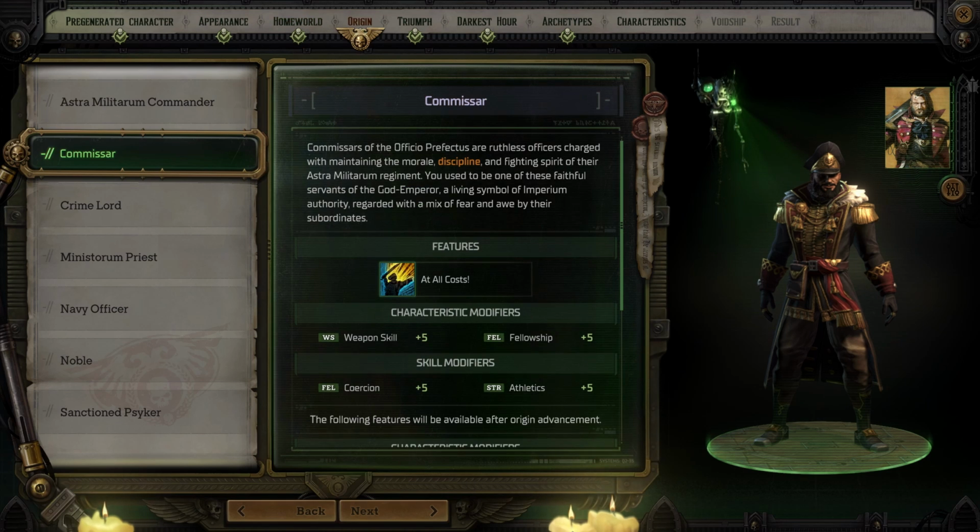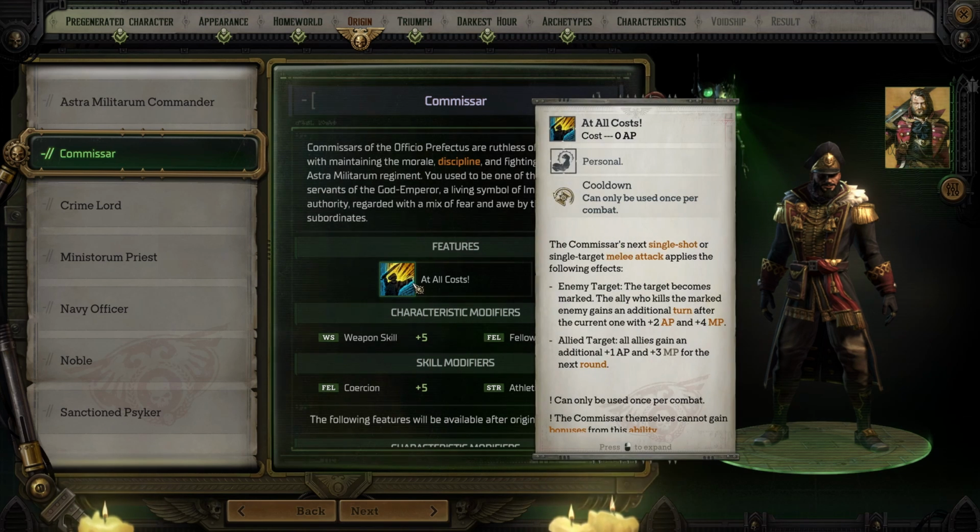I honestly don't like Commissar, even though it's the best melee origin, but it's perfect for a Ragnar run because it's all about pushing your comrades to do their absolute best. At All Costs will give allies an extra turn with action and movement points when they kill an enemy you have targeted with an attack. It will also give all your allies additional action and movement points to use on their next turn. This is great to use against elites and bosses.